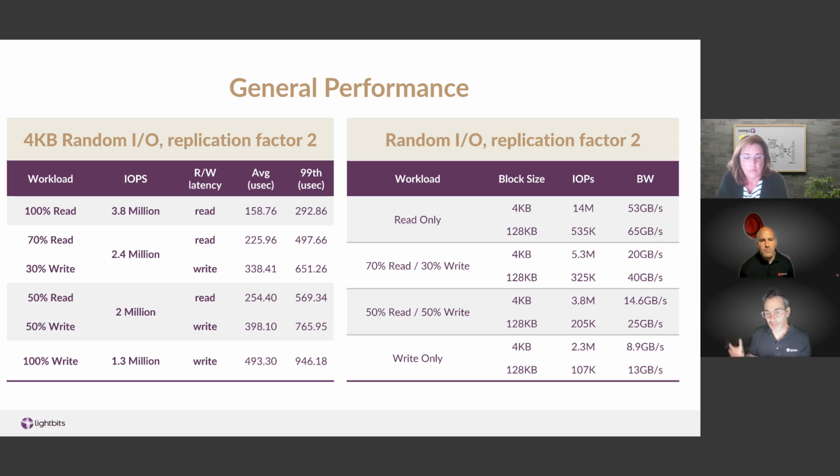The idea behind having such a massive amount of abilities in terms of IOPS, the way that I look at it, there are applications that really can come and take advantage of these very fast IOPS numbers. But in most cases, what we are seeing is that customers look at Lightbits as kind of a treasure box of unlimited IOPS. They get a Kubernetes cluster, in a lot of cases, many Kubernetes clusters attached into a single Lightbits cluster, and it provides all the abilities in terms of the throughput and IOPS that these OpenShift clusters can consume.